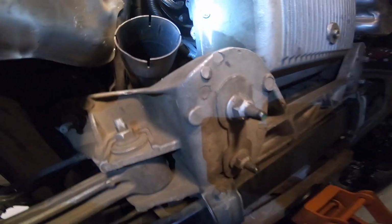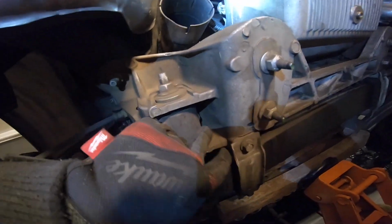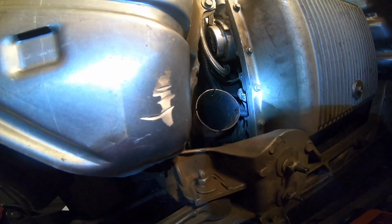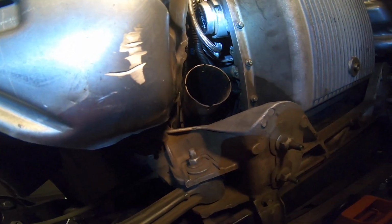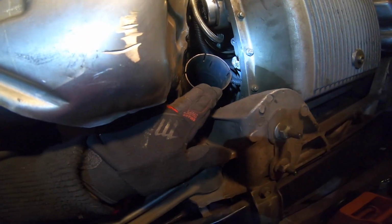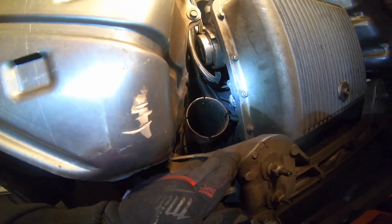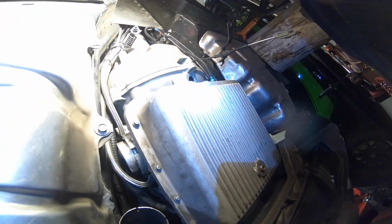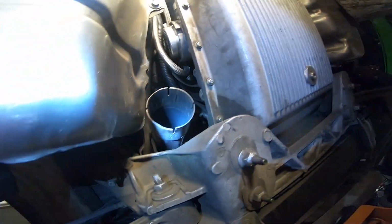And then I'm gonna drop the cradle about 2 inches and then try to get that last bolt, and obviously take off the hoses and all the computer stuff. I'll probably take the computer stuff off tomorrow, but I gotta disconnect this guy too. It's a sensor for the computer. And that's about it. It should come out nice and neat, the whole rear end, hopefully.